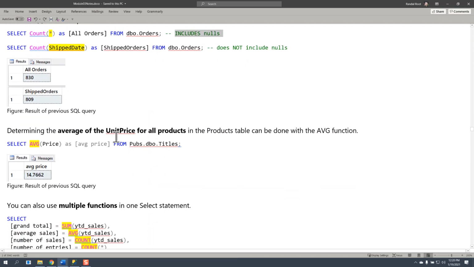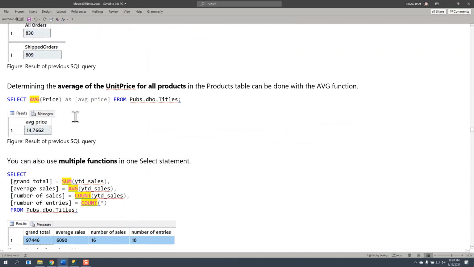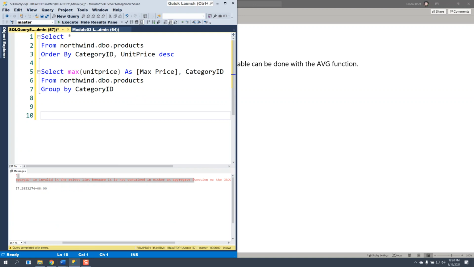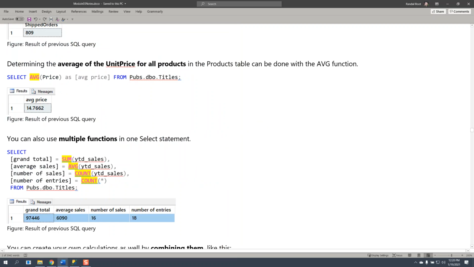What I mean by that is consider the average price of something. So how do you get the average? Well, the way you get the average is you total a bunch of stuff up and then you divide it. So for example, if I had a value of 2 and then 3 and then 6, then I total those up. The total would be 11, excuse me. And then I divide 11 by 3, because I have 3 values and the total is 11, and that's how you get the average, whatever that would be.